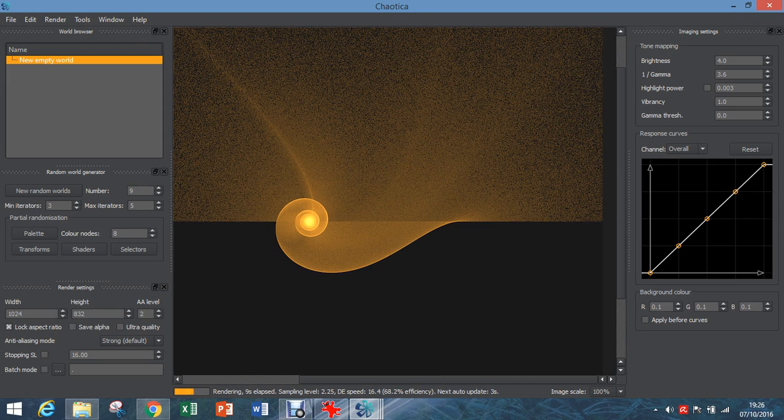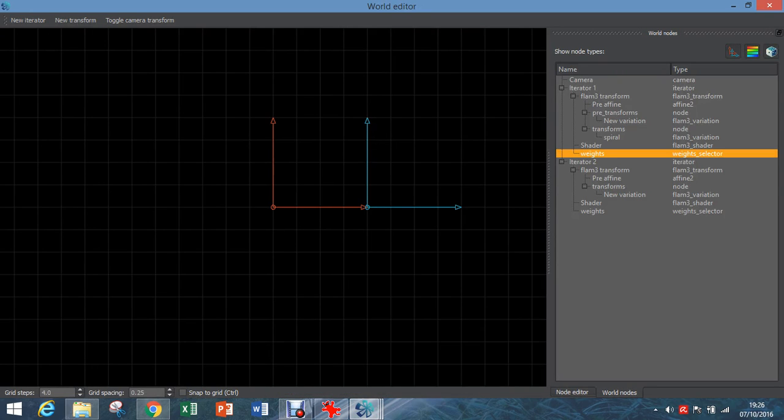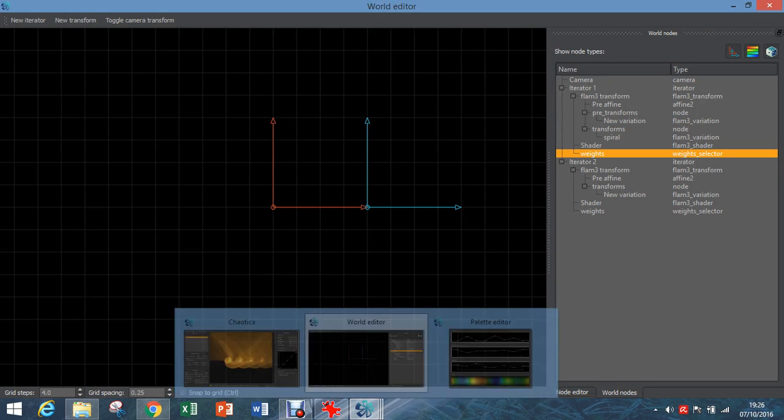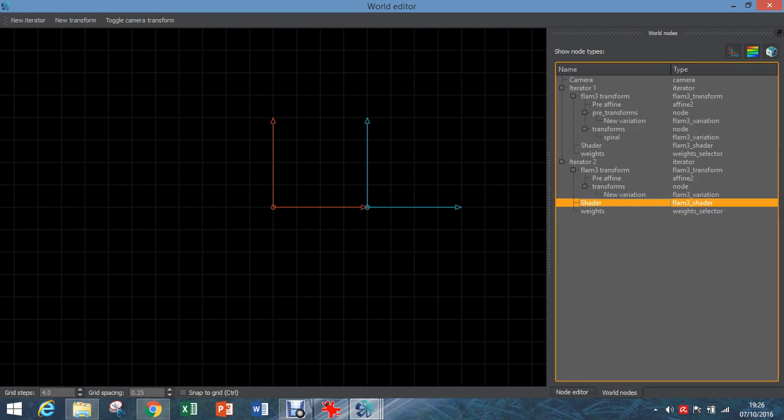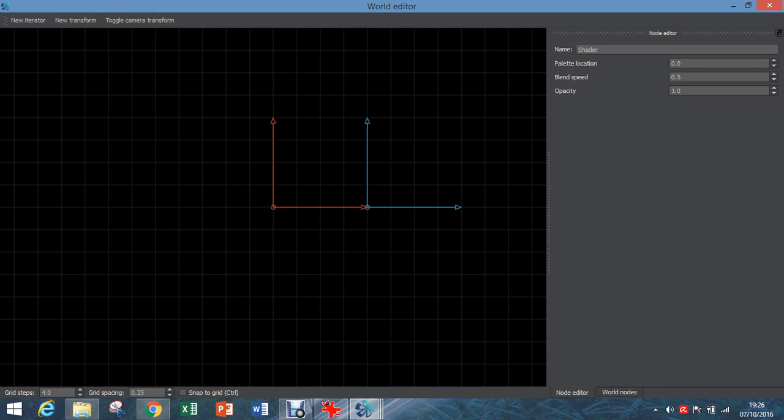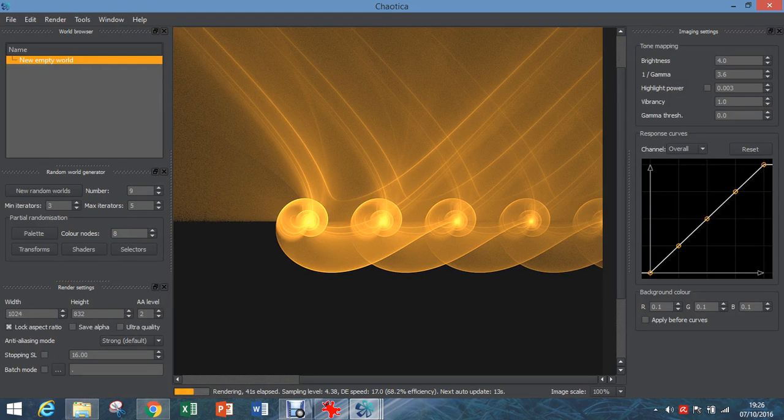Okay, so I've made one copy now, this here, and let's just check. Yeah, my copy is there again, but they are both in the same color, and that's a little bit boring. So I'm going to go back to the second iterator and click shader, because that's what lets me change the color, and I'm going to go to node editor, and I can see all this. But what's that? Right, we'll take a step back and go to the main window and open a window, palette editor. This is where we can see the colors that are available.